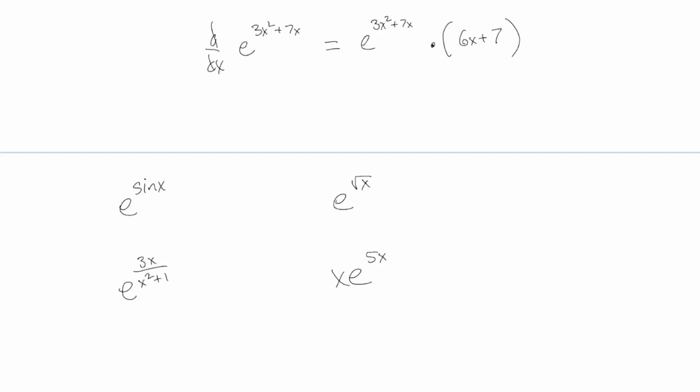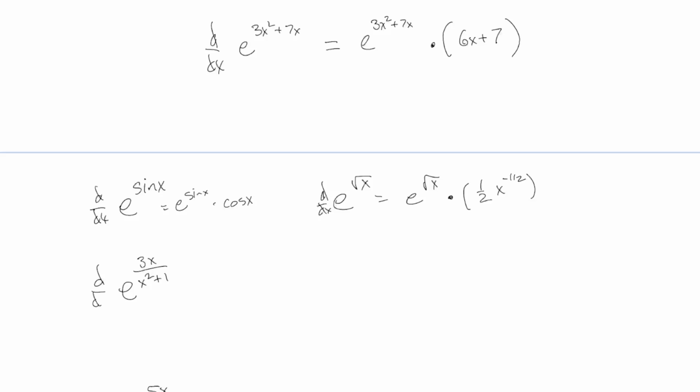All right, can we discuss? The first two, at least horizontally, are fairly straightforward. Here, the derivative of this is e to the sine x times cosine x, and I think pretty much everybody said that. You just keep the same thing again, and then you multiply times the derivative of the inside. For this one, the derivative is the same thing again, and then times the derivative of the inside. The inside was root x. You should think of that as x to the 1/2 power, and so the derivative of that is 1/2 x to the minus 1/2. That's how I'd write that. I saw some variation on writing that, which is fine. Any questions about those two? I think those were the more straightforward ones.